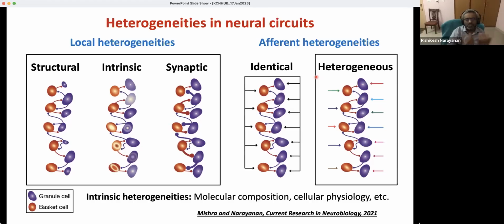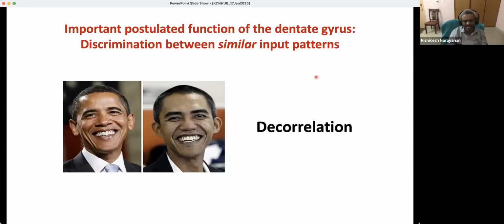So you may ask, you may just tell me that they are present. Why don't we just ignore them and move on? Why do we have to even account for these? It turns out there are some important implications for the presence of these heterogeneities. I'll give you two examples. In one, these heterogeneities seem to be fundamental in executing a certain function, and in another, the presence of these heterogeneities seems to impair a certain function, but it can be restored if you take an additional biological reality into account.